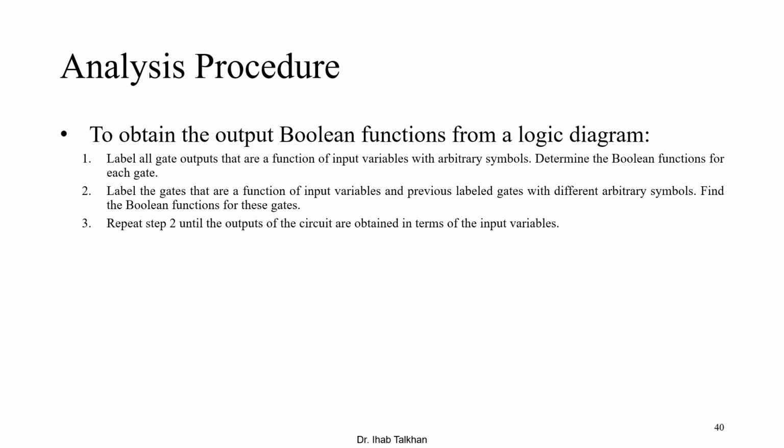You have the hardware configuration. What you're going to do is label all the outputs for all gates inside this circuit diagram, and then you go forward from the input to the output. So you go level 1, level 2, level 3, and so on. For each level, you're going to find a certain equation, which is not yet the relation between output and input variables, and then continue until you reach the output. At the end, you can substitute and find out the relation between output A and the actual input values. This is going to be shown in detail in the next slide with an example.